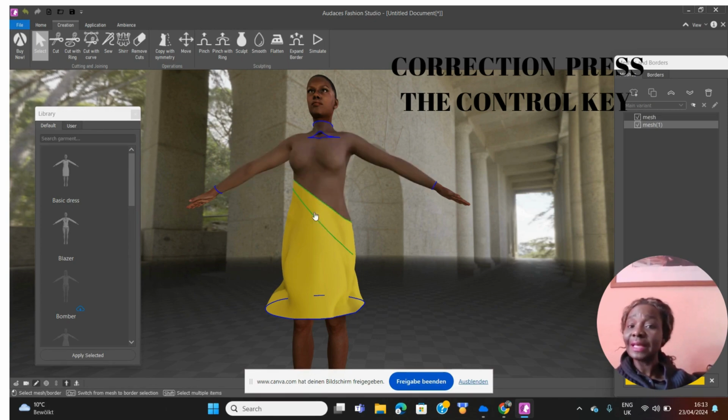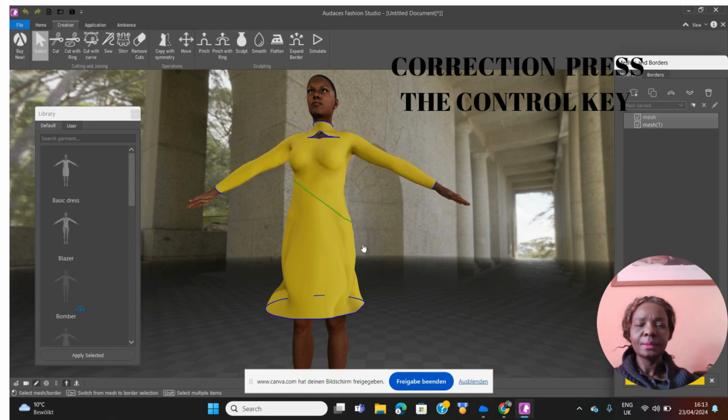And let's say I want this particular section. You see, it did not highlight. That means I didn't cut it well. I didn't make the ring big enough. So what I can do now is go back, highlight this, and then go back and do the cut again for it to be able to highlight. I need you to see that, so I have to do that again.